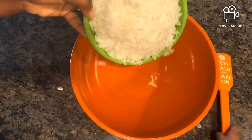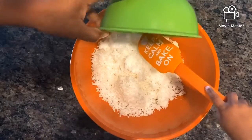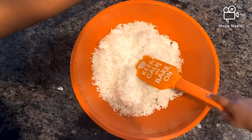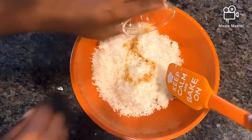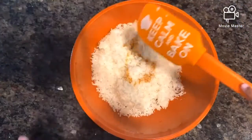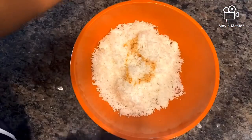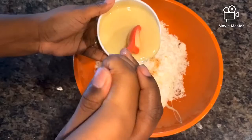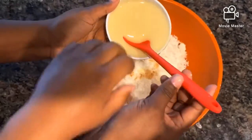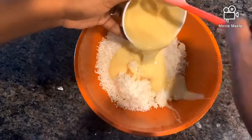First, we're going to add our coconut to a bowl large enough to mix everything up in, and then we're going to add our vanilla and sweetened condensed milk. This recipe is really easy, just 3 ingredients, and it's the best recipe. Once we get all our ingredients into the bowl, we're going to go ahead and mix it very well until we can make balls with the mix.